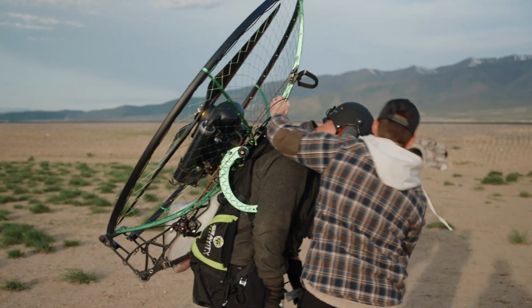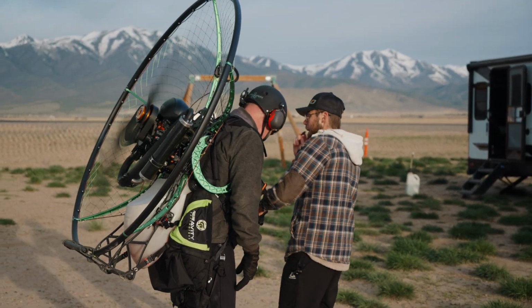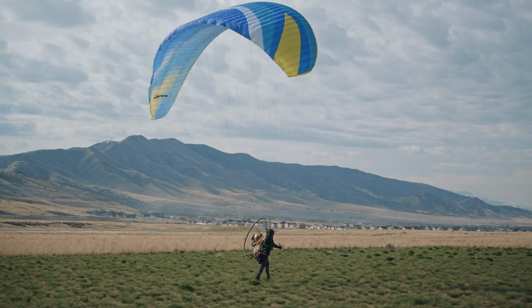Now, the next one is the engine. If you've got an engine that is really hard to start, or the maintenance sucks, or you're constantly having to tune it, or you constantly have to work on it, that again completely taints the experience because more time than necessary is spent working on the engine. You really want, when you're new, an engine that is super easy to use, super reliable, and everybody knows how to work on it. Because when you first get into the sport, unless you're a mechanic already, you're not going to know how to work on these things.